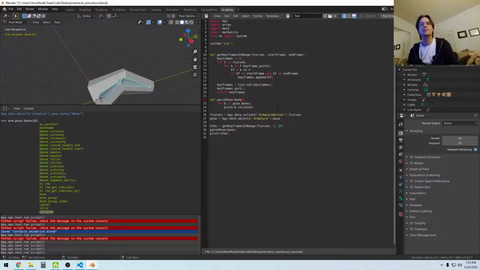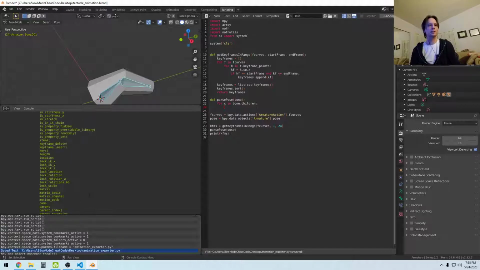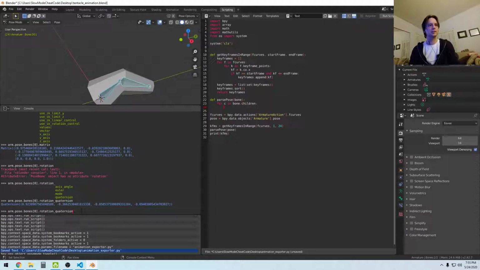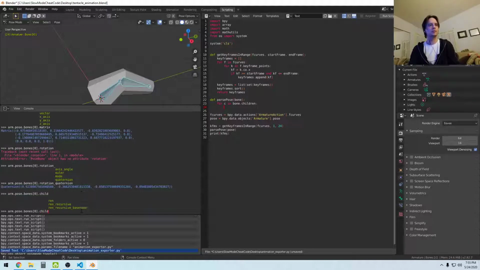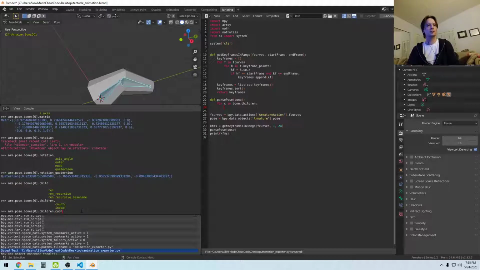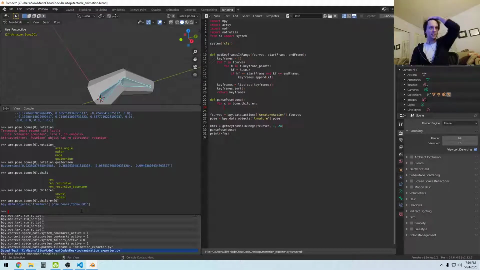So for c in bone.children, what is in these things anyway? Okay, so it's just another bone. Okay, perfect. So then for c in b.children.